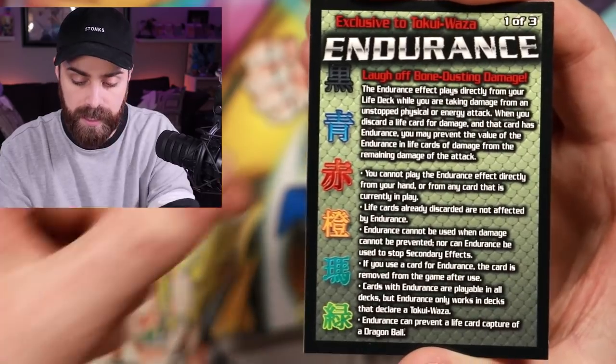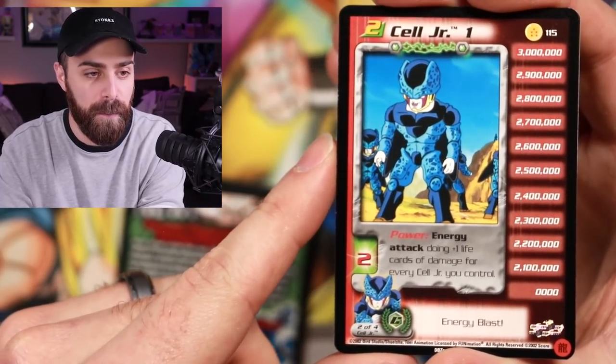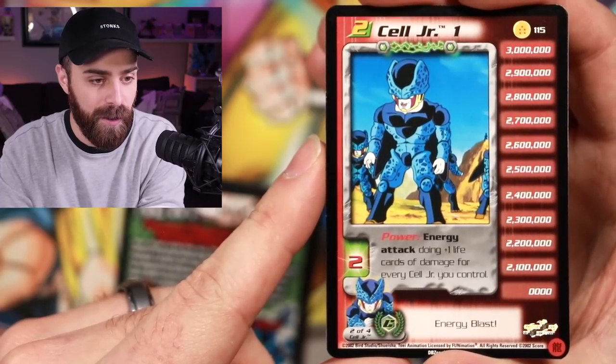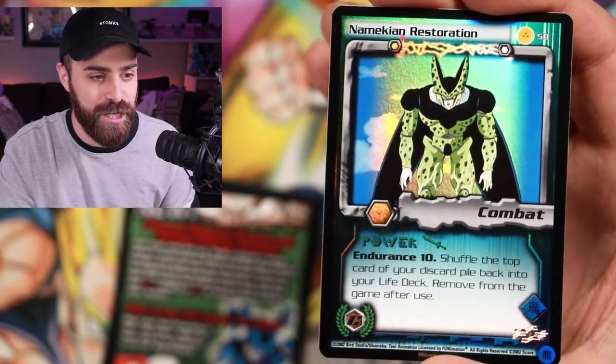And that's going to be the last card in that. Let's see if we get another foil. Oh, I think we did. Our rare is going to be Cell Jr. number one, stage two. Oh, yeah. You love it. He looks very weird. And then our foil is going to be Namekian Restoration.